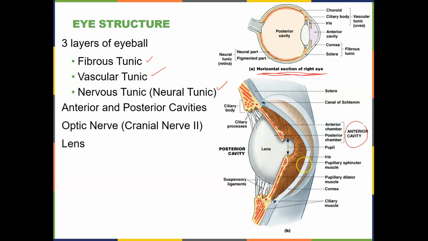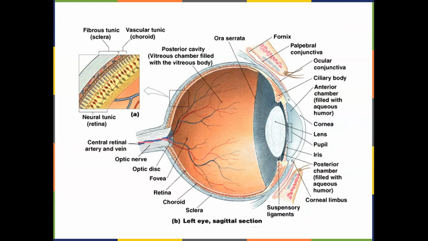We have the cornea, which is the outer skin of the eye. We have the pupillary dilator muscle, which helps control the size of the iris, and then the pupillary sphincter muscle. So we have a couple groups of muscles. These are more radial. These are circular, like that. Isn't that cool? I love that.